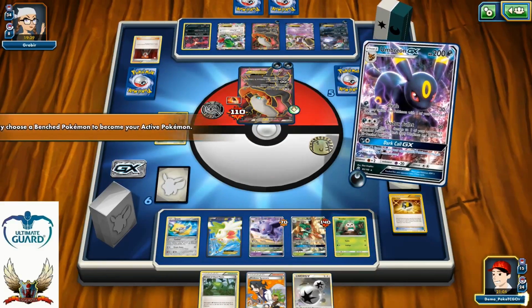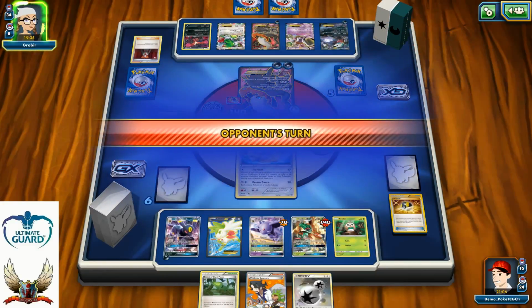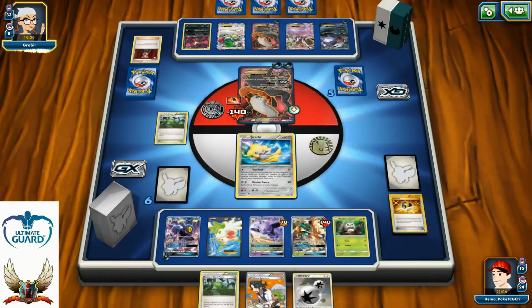So with the Strife, I can strike for 30 and run down to my bench, which means next turn I will have available knockout with my Shadow Bullet. And I hope my opponent right now will not have the Seeker or second Lysandre available in his hand for my Decidueye and for the knockout against him.